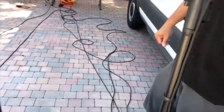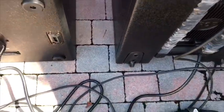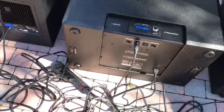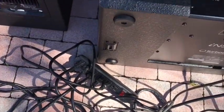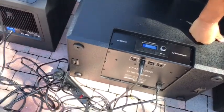Agreed. Here are the wheels on the back. Wheels, handle, and the handle comes up. We have obviously got the cord still there, but that comes up and the speaker comes out. Nice. So here's the Turbosound, what I was telling you about. Here are the little mounting brackets for the dolly. But again, it's not like the RCF, where it's built in. So that's one of the downfalls for the Turbosound.